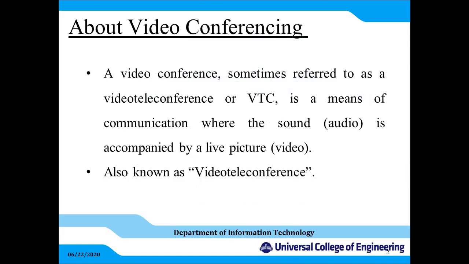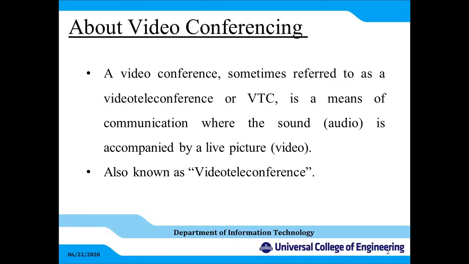video conferencing. Video conferencing is simply a vehicle for interactive communication which enables one set of people to see and hear people in a different location. It is one of the most basic forms of the transmission of images, that is videos, and speech, that is audio, back and forth between two or more physically separate locations. It is also known as video teleconference.